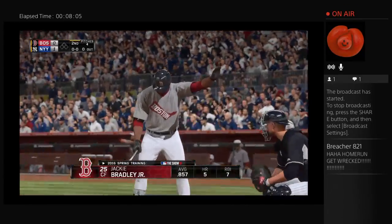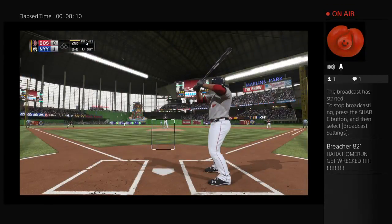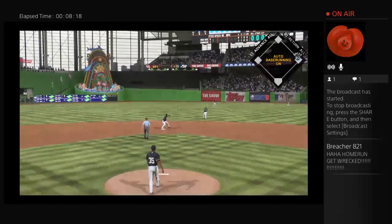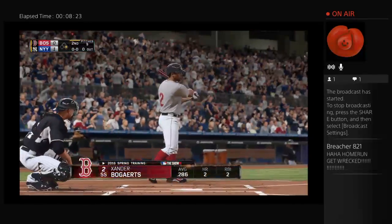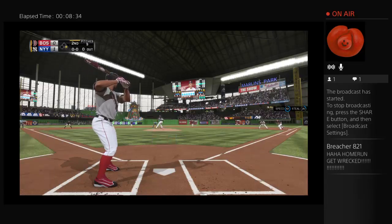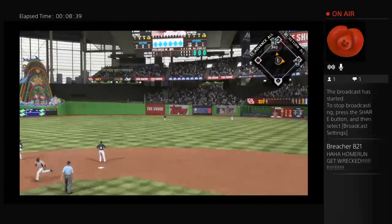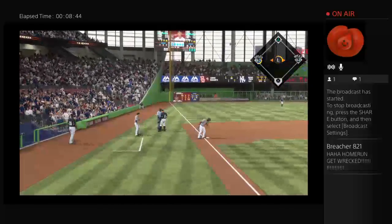Jackie Bradley Jr. makes his way to the plate. He'll get us started here in the top of the second. You know, guys, I love a contact, and he can run. And that finds some outfield grass. It's a base hit. He ain't going no home run. Xander Bogaerts will dig in now. The winner of the American League's Silver Slugger Award for shortstop a season ago. Pineda pauses. First pitch on the way. Lined hard toward right center. And that'll get down for a base hit. And now they'll have runners at the corners to start off the inning.